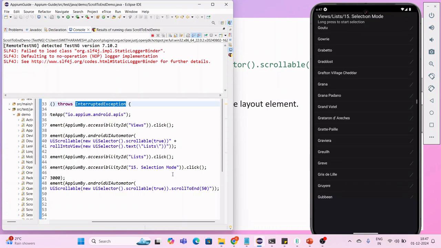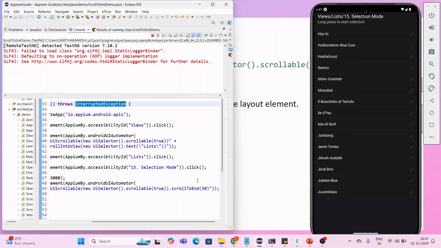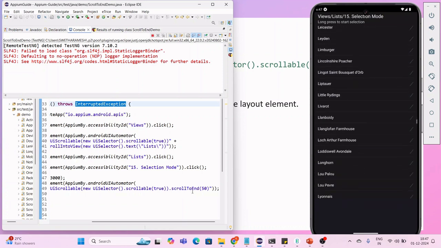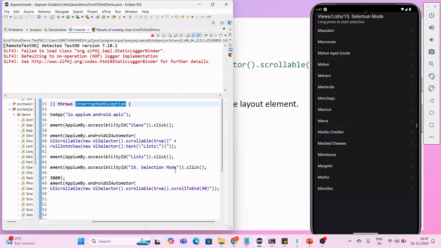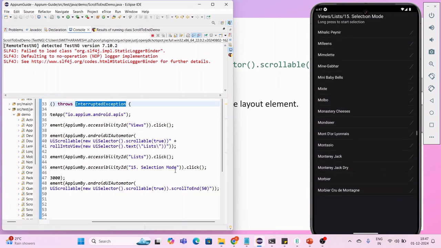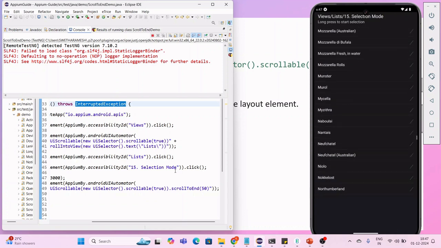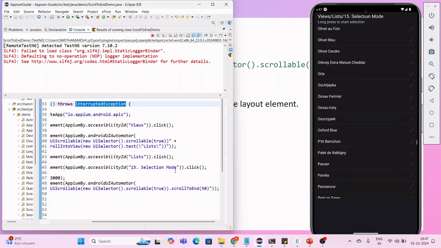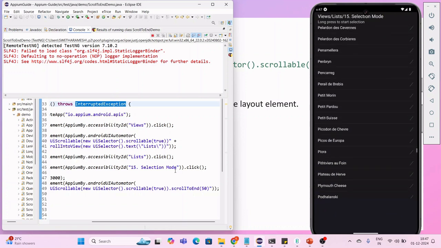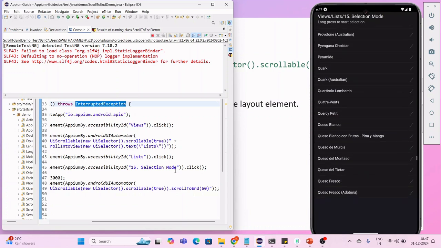So it is scrolling one by one, 50 times, so that it reaches the end. This is how scrollToEnd works. It is a very lengthy scroll element, so it is scrolling to the end.